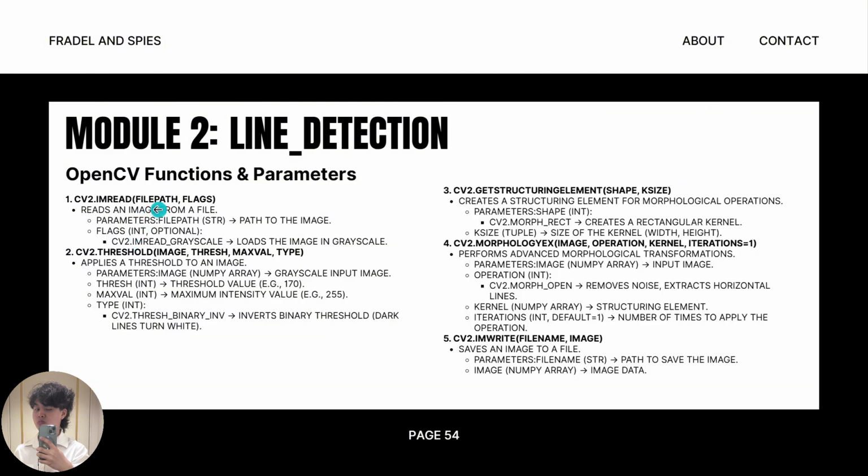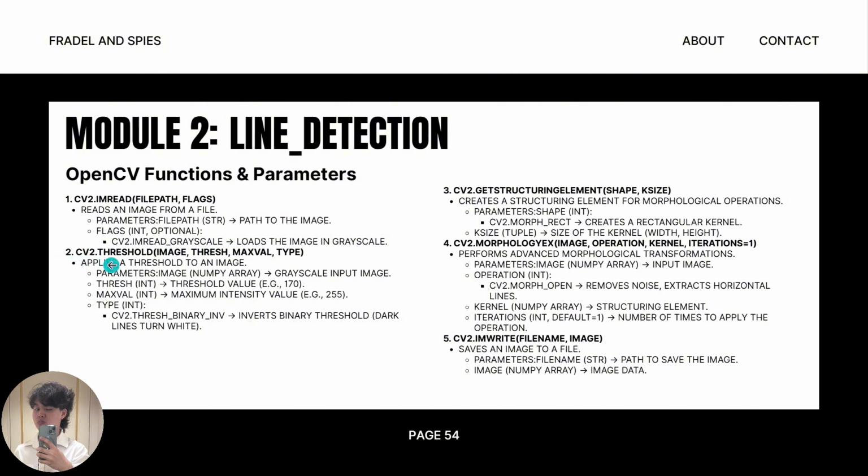Module 2 line detection, OpenCV functions and parameters. We use cv2.imread with the parameter cv2 read grayscale.